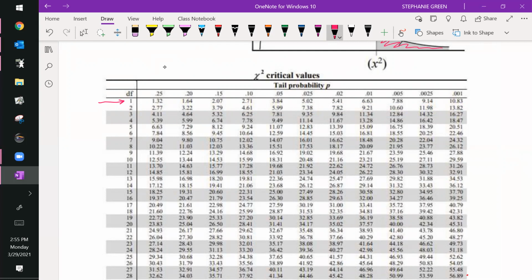It looks like it's somewhere between these two numbers, right? 1.53 is greater than 1.32, but it's less than 1.64. So it looks like it's 0.2 something, right? It's between 0.2 and 0.25. And if we're doing a hypothesis test here, we're likely trying to get a number that's less than 0.05. Both of those numbers are more than 0.05. So we would fail to reject our null hypothesis in that type of situation.